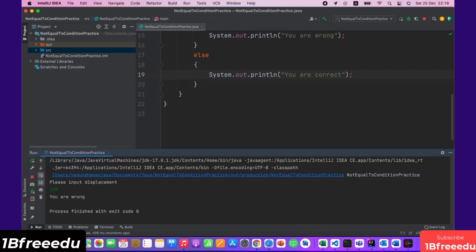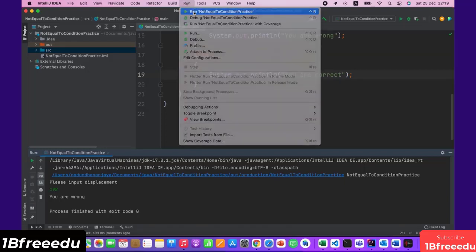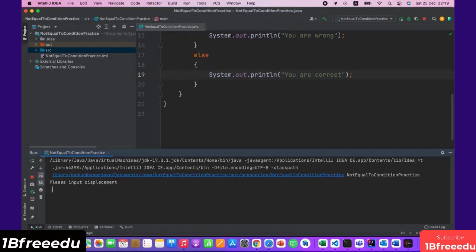Okay, to check that further, I rerun this application and input 200, then press the enter button. After that, you can see it prints you are correct. That is the correct answer because the real displacement between A and B points is equal to 200 meters.